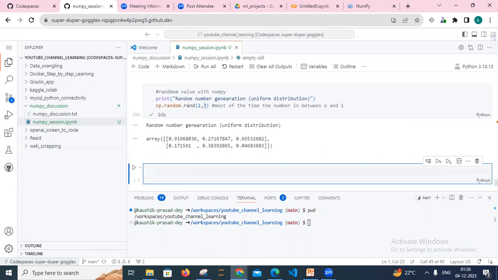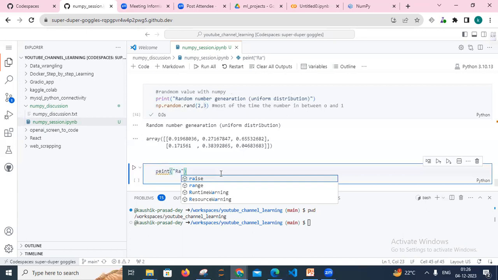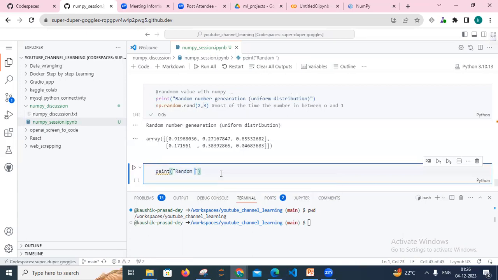The next thing is, let's say I am going to create random numbers. Just write print: random numbers following a normal distribution. As of now, you can see the normal distribution is the bell curve.